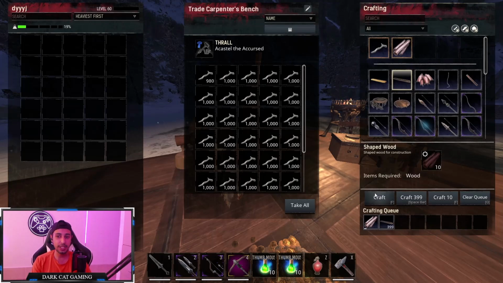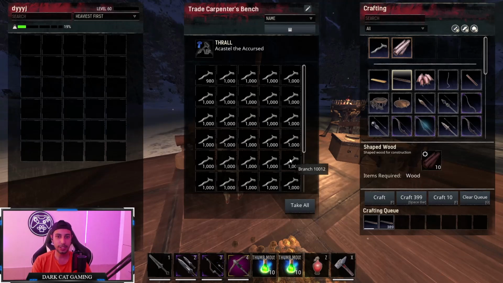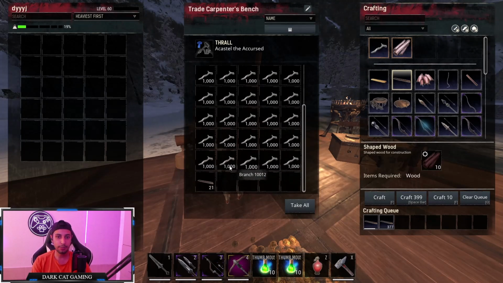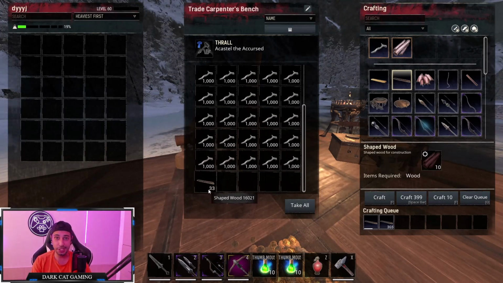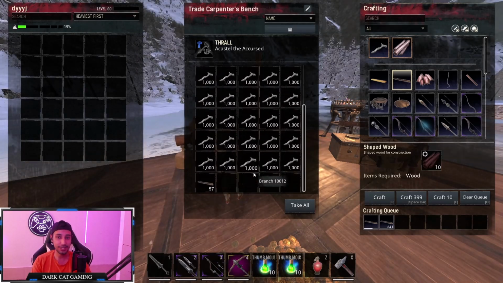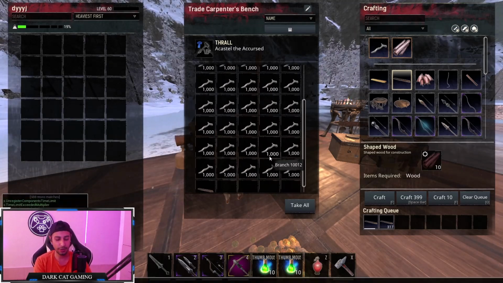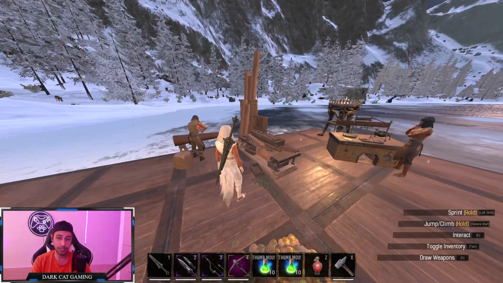So now you're basically making shape wood out of nothing. You can see I'm not using any branches, so it's just crafting shape wood out of nothing. I cannot believe this. And until the queue is over, you can put it in again to craft. So this is quite broken.